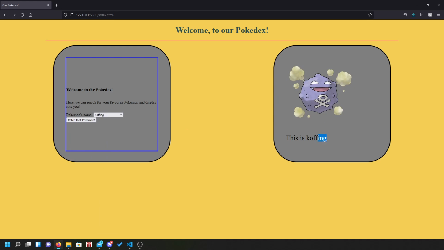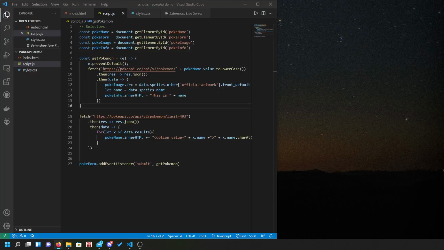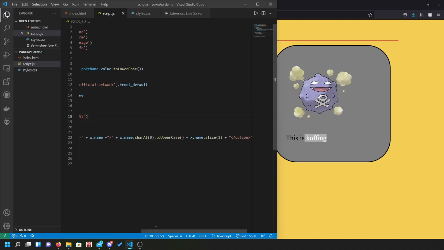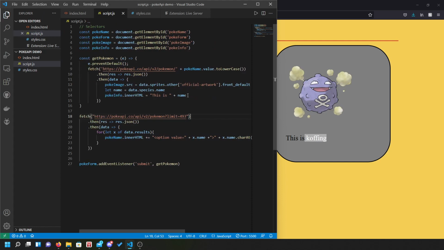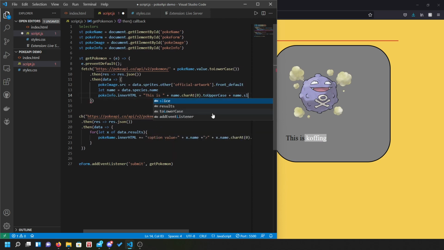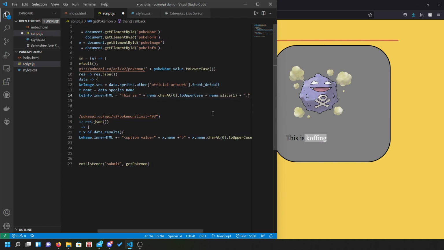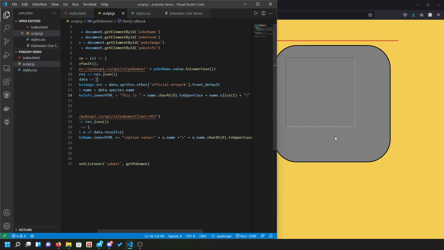Just while we're here, we'll fix this up so it looks a bit nicer. And again, that's the same. We'll just take this bit here. I'll go through it actually. So we have the name, but we want the first one to be a capital. So we go char at 0, and we make it to uppercase, plus the rest of the name from 1, and then we'll just add a full stop or an exclamation mark to make it exciting.